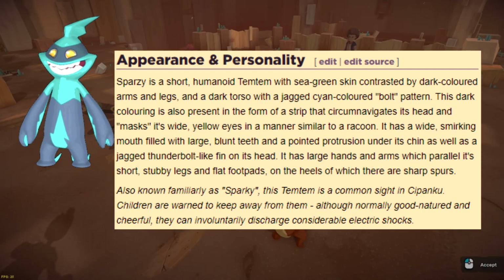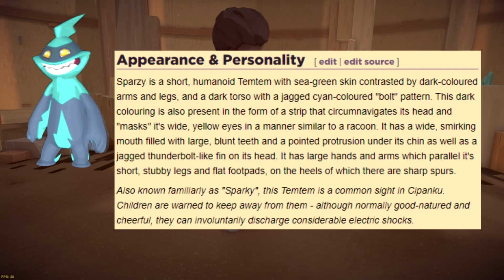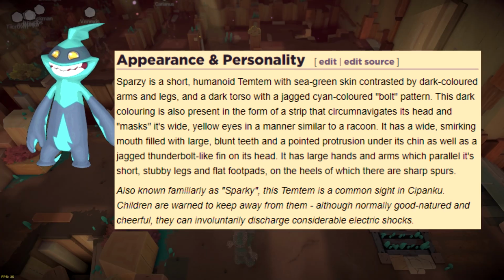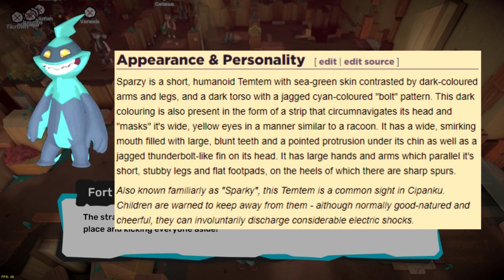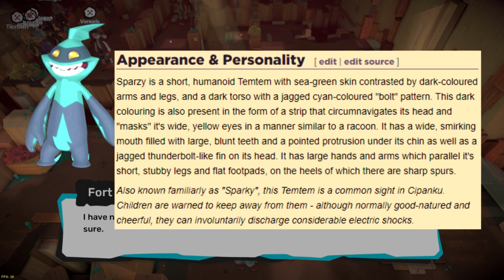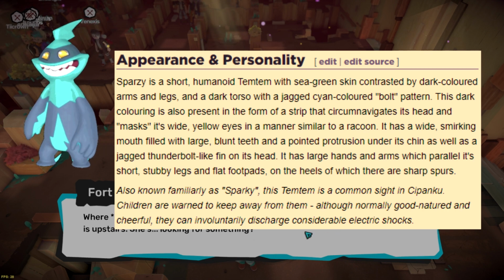It has large hands and arms which parallel its short, stubby legs and flat foot pads, on the heels of which there are sharp spears. Also known familiarly as Sparky, this Temtem is a common sight in Sipanku. Children are warned to keep away from them. Although normally good-natured and cheerful, they can involuntarily discharge considerable electric shocks."